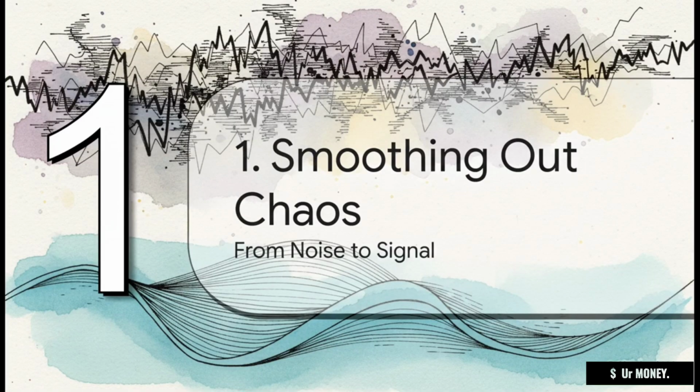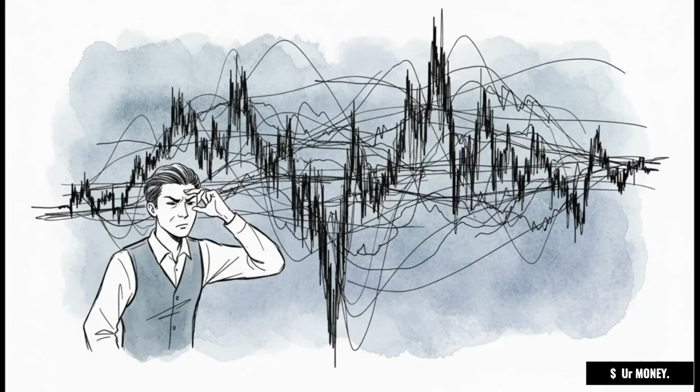So where do we even begin? Well, first, we've got to recognize what we're actually looking at when we pull up a chart. A raw price chart isn't a map. It's just pure, unfiltered noise. I mean, think about it. Second by second, you get this jagged, chaotic line that makes it almost impossible to see the bigger picture. Is the price going up? Is it going down? Sideways? Honestly, your eyes can easily trick you.